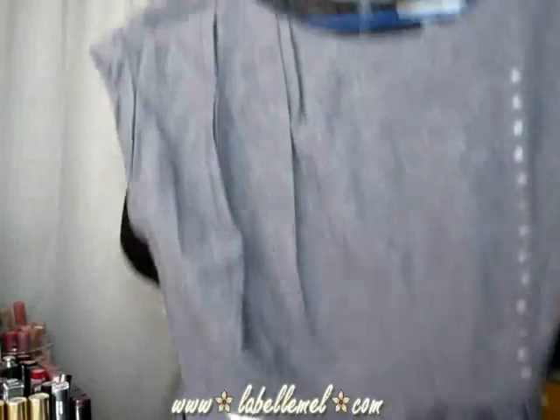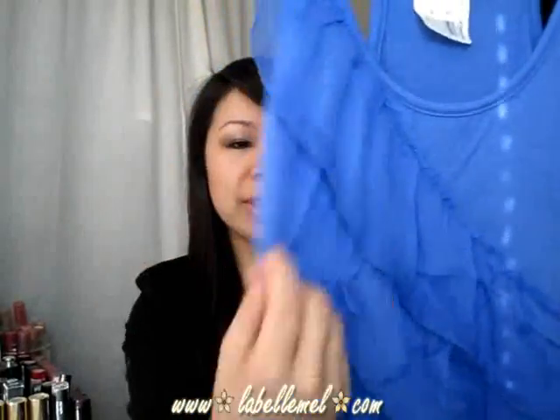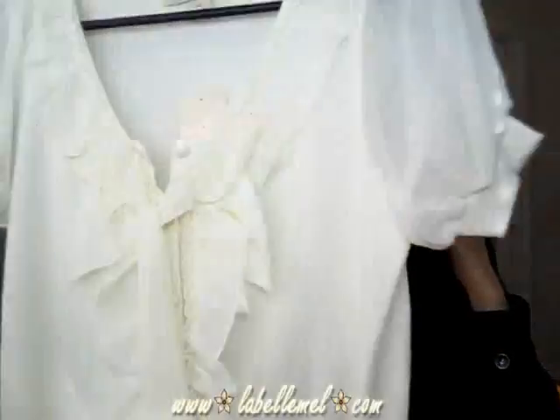Then I got this cute gray casual dress — it's sort of pinched on the side and has small pleats on the top. You can definitely wear it casually. This one is an extra small since it's the Love 21 brand, so I'm usually a little bit smaller in that. This one is $24.80. Then this top is really cute too — I love the color and how it's casual but with some frills to make it dressy. This was also Love 21 brand and was $19.80.